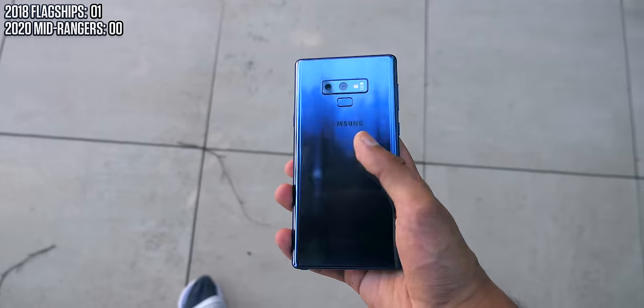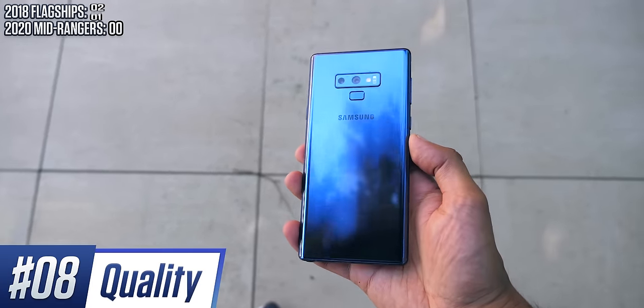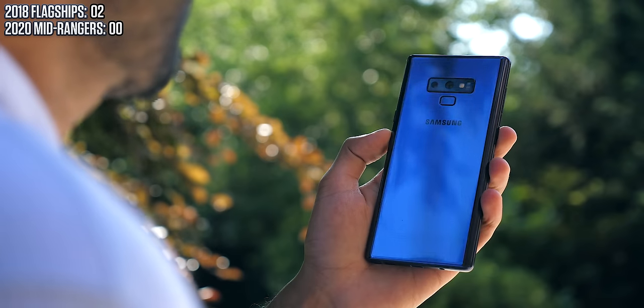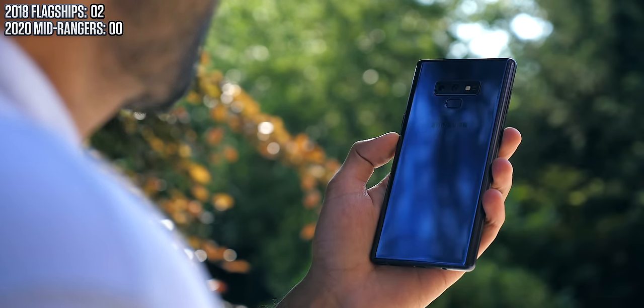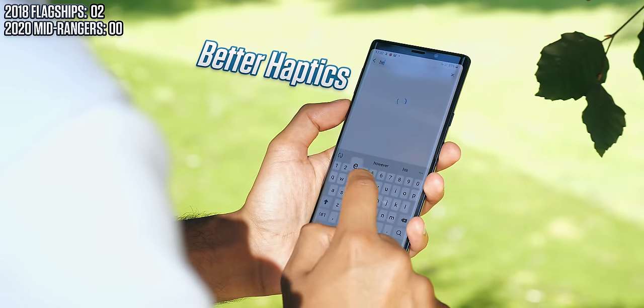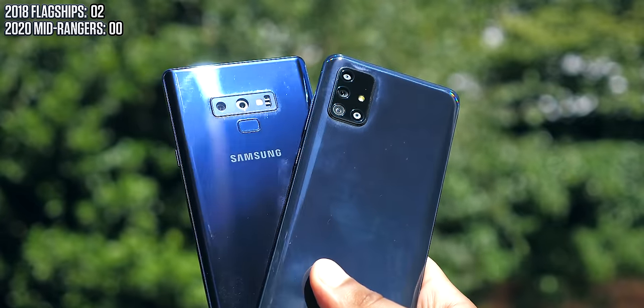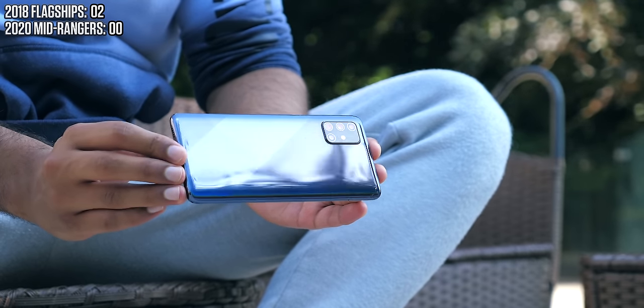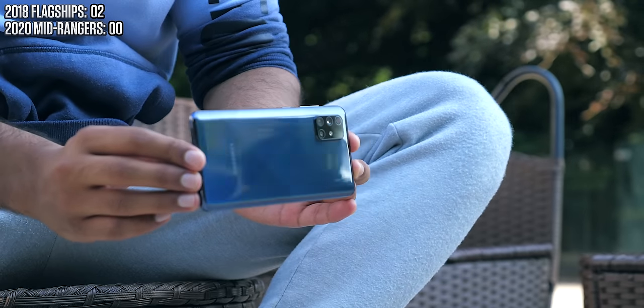The first thing you'll notice when you pick up an older flagship is that there's a certain quality to it. It's partly high-grade materials, but it's also partly the fact that flagships cut fewer corners. You get a whole load of subtle features that add up to a better-feeling phone — like a really high-end vibration motor for great haptic feedback, plus little things for peace of mind like an IP water and dust resistance rating, or wireless charging. But with a mid-ranger, in some shape or form, you lose some of this quality.